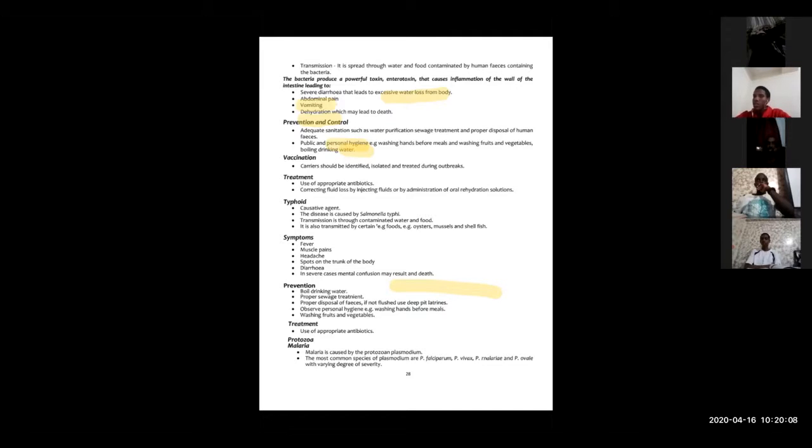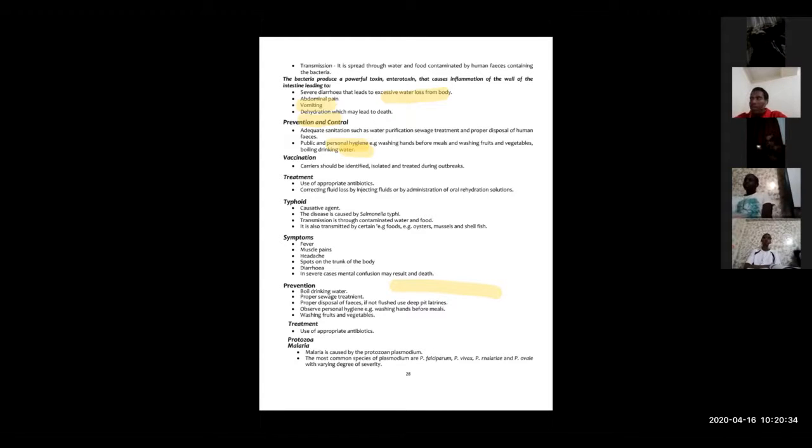So once, maybe 3 months later, you come into contact with the coronavirus, your body doesn't suffer. Why? Those antibodies are already present in your body. So once the coronavirus enters your body, it will immediately be destroyed. That is vaccination. Quite a number of diseases have been prevented through this method, vaccination.